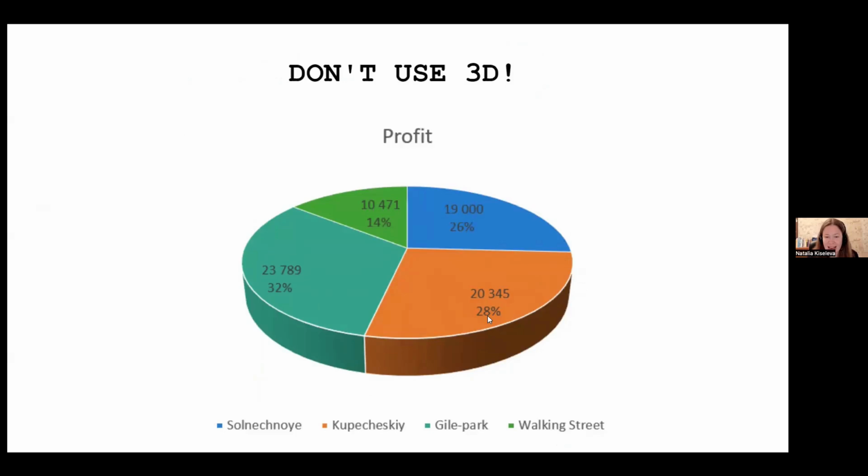Here is 28. But because of the 3D effect, everything is a mess, and it's so hard to understand what's going on here. And all people in a second will just see with their eyes who is the biggest guy here, and they won't read the digits. They'll make the first impression, they'll get the conclusion, and it will be so hard to fix it. So just don't use 3D.